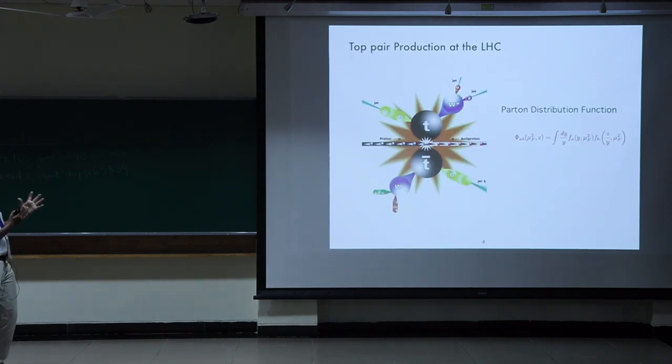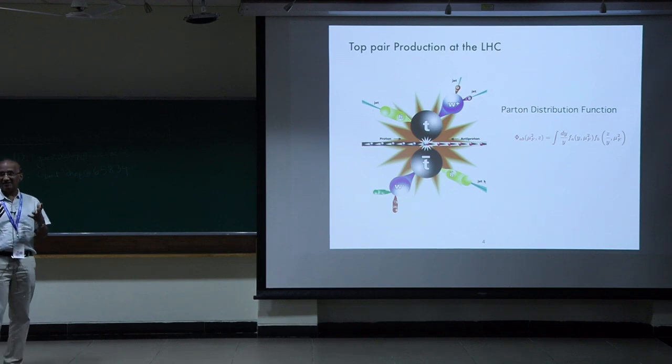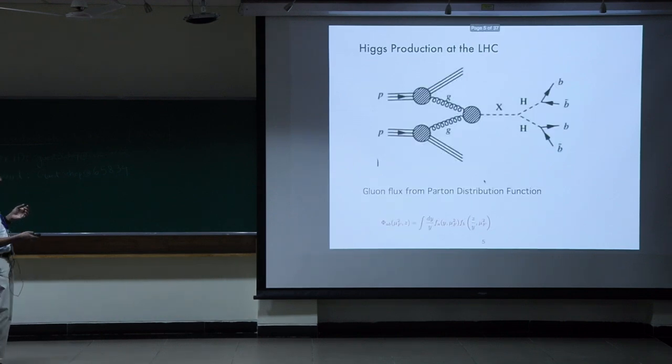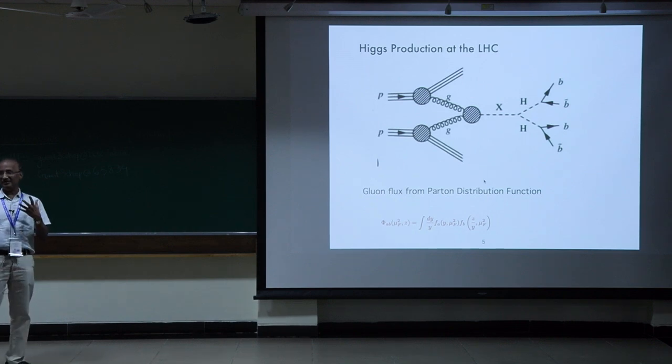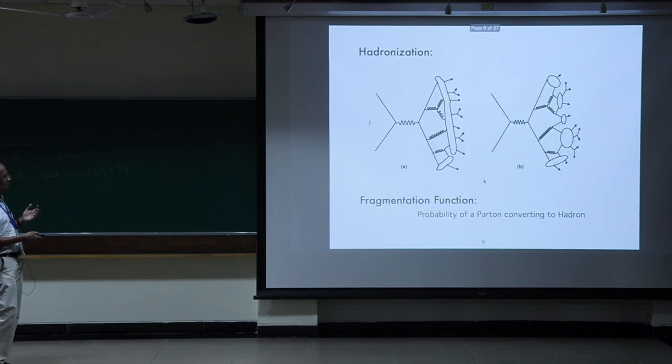Similarly, if you want to study t-tbar production and do a lot of physics, again we need the parton distribution function. This is another place we encounter PDFs. Of course, Higgs physics: if you want to discover the Higgs, of course you can discover it. But if you want to really say that's a Higgs of the standard model or beyond the standard model, we need to calculate this kind of cross sections, and cross sections involve PDFs. PDFs you need. So where do you get these PDFs from?